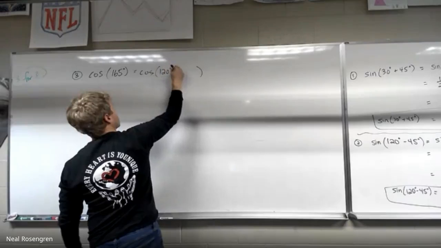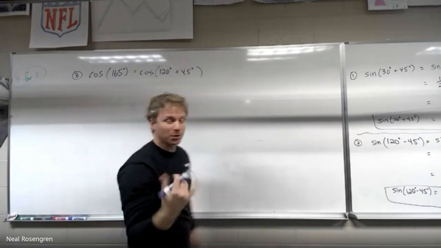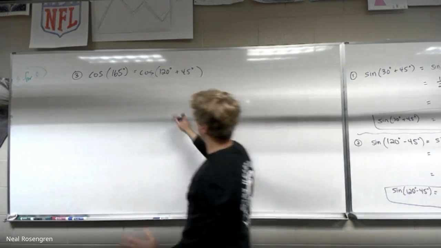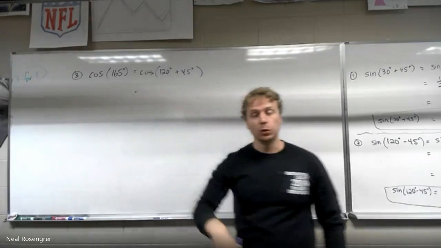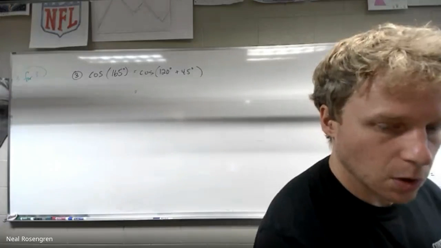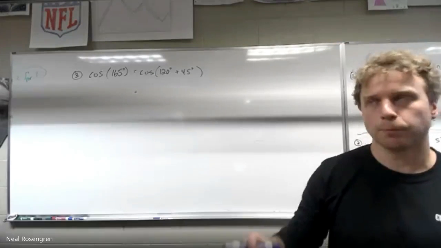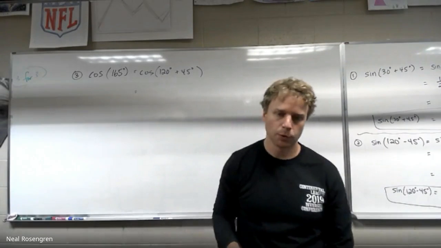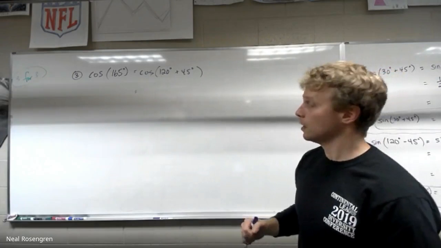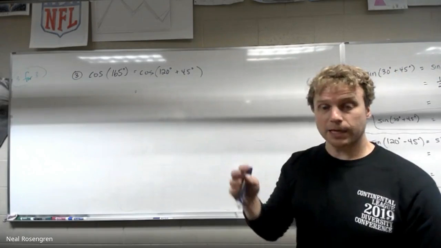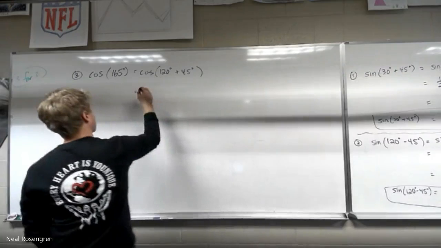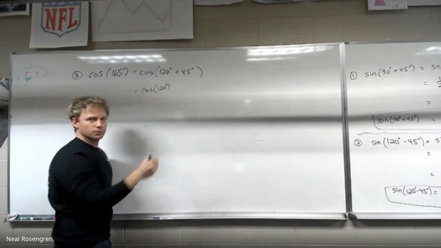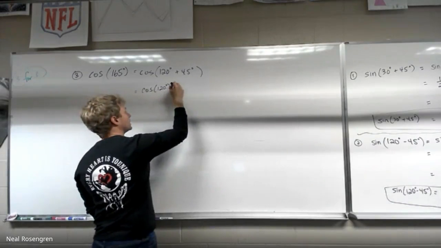120 degrees plus 45 degrees. And the order doesn't matter. If you said 45 plus 120, still would work. Okay, now let's use that formula. Okay, and so we want to pick an alpha and pick a beta. And usually we say, okay, the first was alpha, the second one's beta, and we just jump into it like that. Okay, so the first one is cosine of alpha, cosine of beta. So cosine of, and if you like the parentheses because it feels better to draw them like that, cool. Cosine of 120 times the cosine of 45.